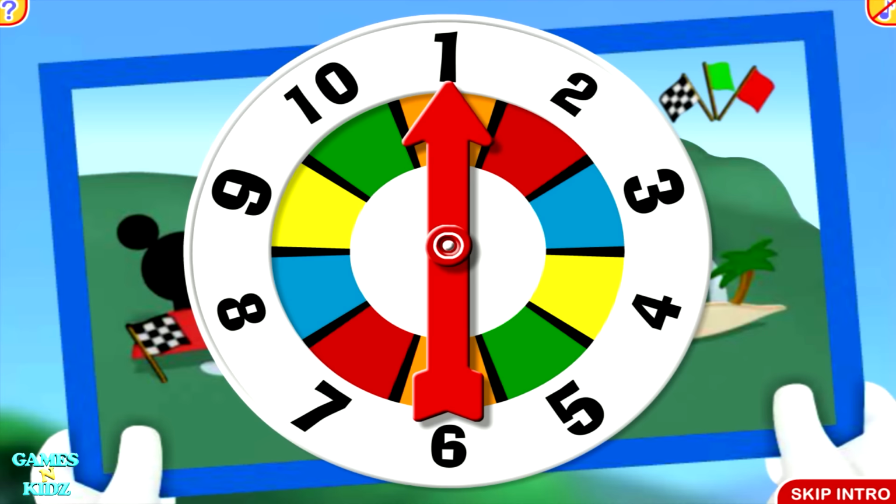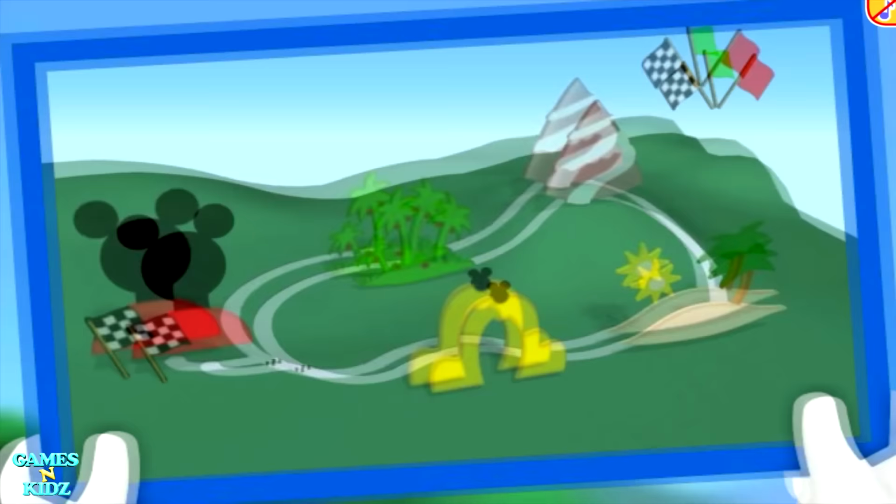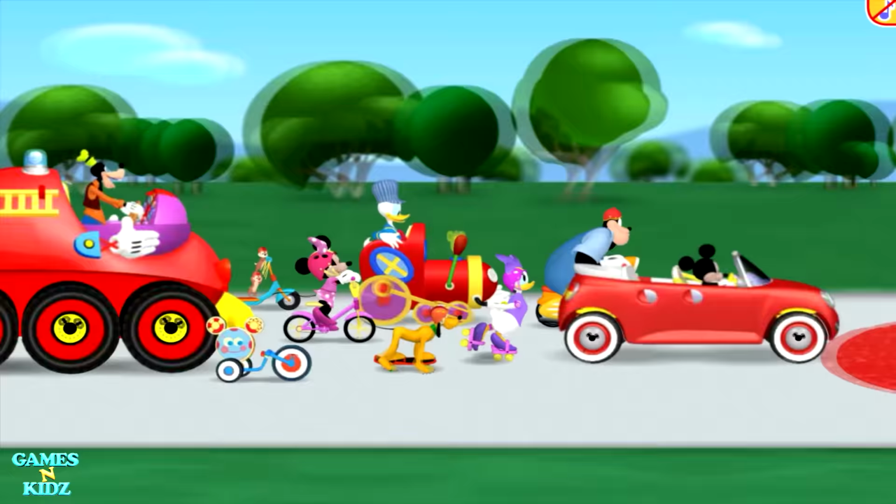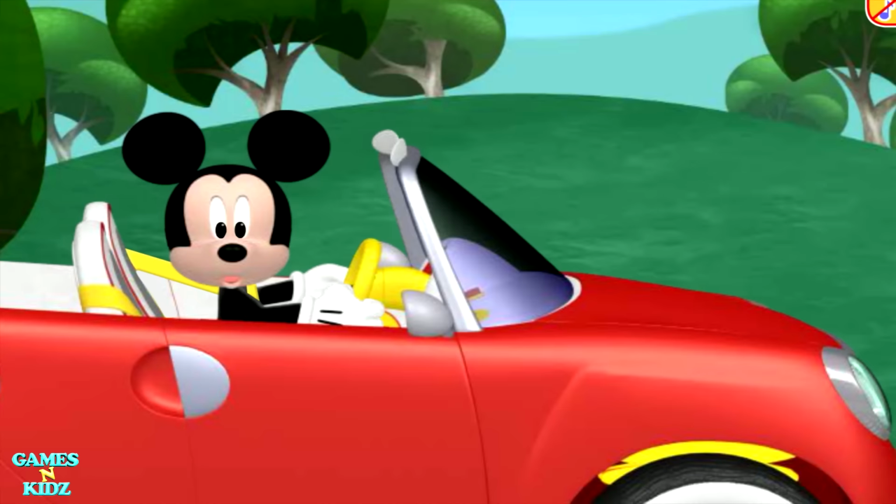4! That means we can move 4 spaces. Come on, click each flashing cobblestone and let's count together. 1, 2, 3, 4 cobblestones. Nice counting. Here we go. 1, 2, 3, 4. Uh-oh, looks like we've got a little problem.